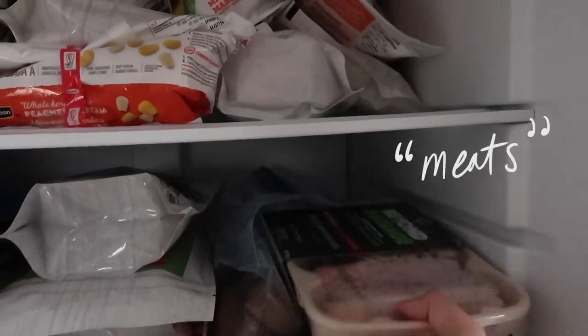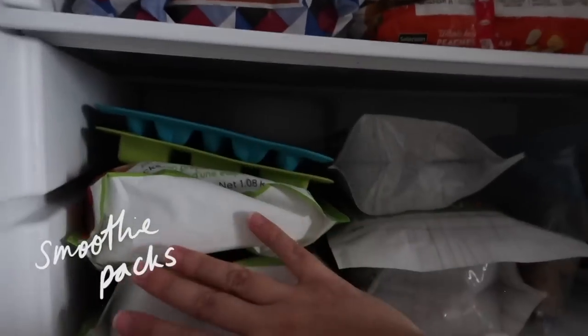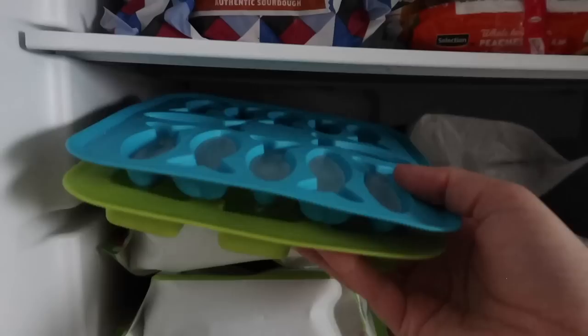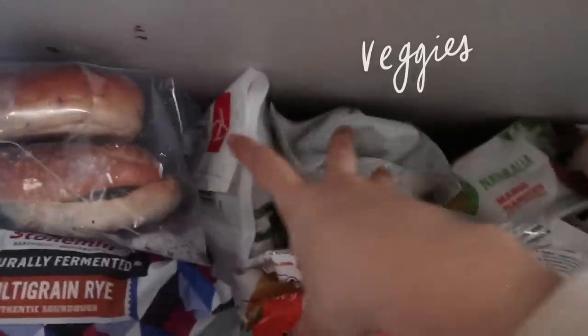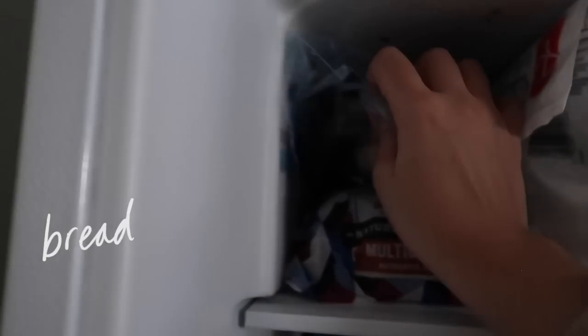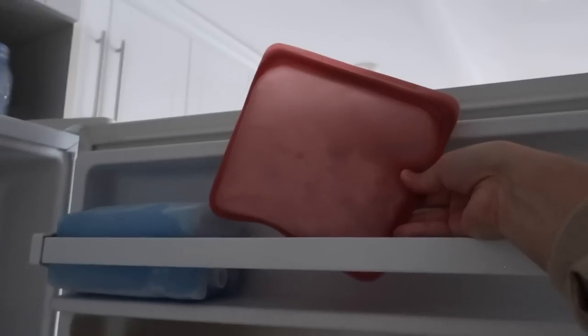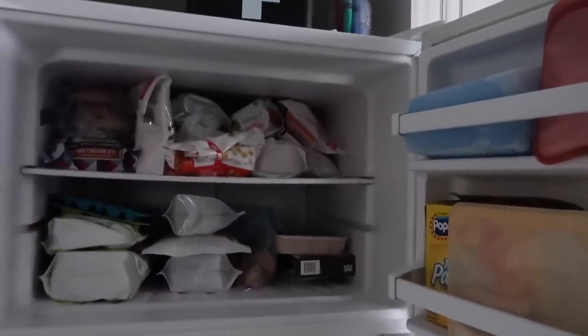I've got some of my alternative meats here, a frozen berry section with berries, cherries, and strawberries, cookies, smoothie packs, and ice. I highly recommend getting fish-shaped ice because it's a fan favorite. Then there are my tropical fruits like mango and frozen pineapple, plus veggies — corn, peas, carrots, and kale. I've got some random bagels, and on the door: more ice in a stasher bag, frozen bananas, popsicles, and my stasher for all the things I cut that I don't want stinking up my garbage.